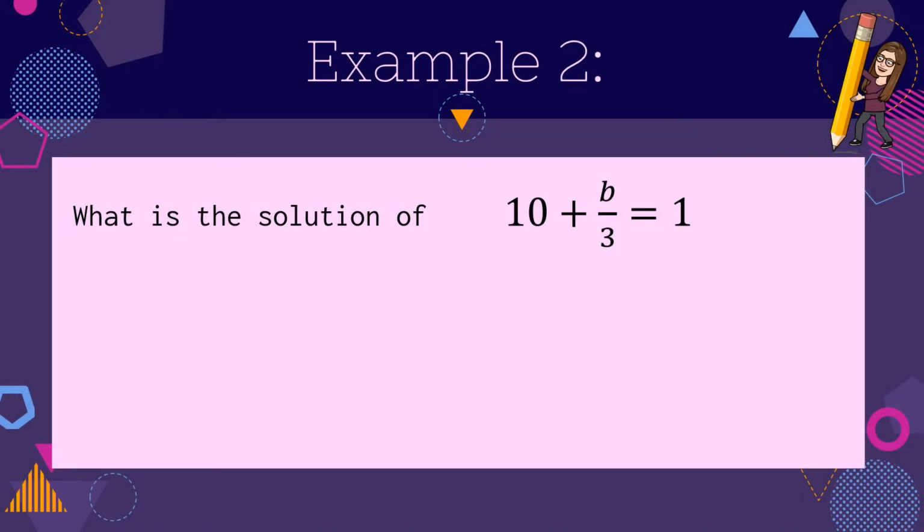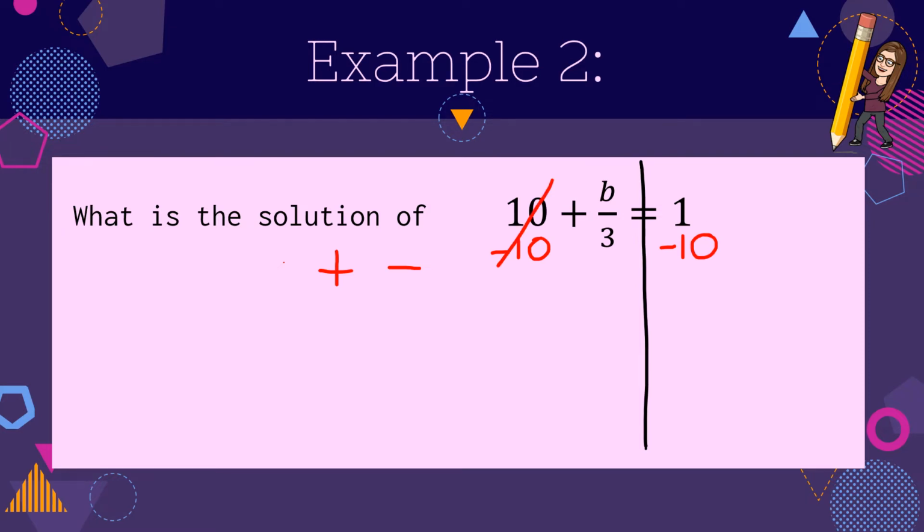Let's take a look at example 2. Draw a line down the equal sign. First step, addition or subtraction. All right, look at where the letter is. So it's on the left side. So looking at that left side, what am I adding or subtracting? Well, I see plus 10. So instead of plus 10, we're going to minus 10. It's the opposite. It's the inverse operation.